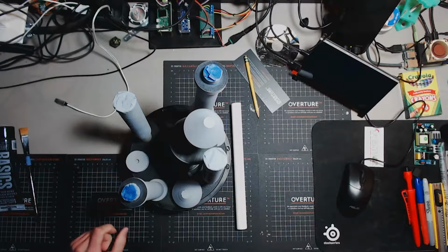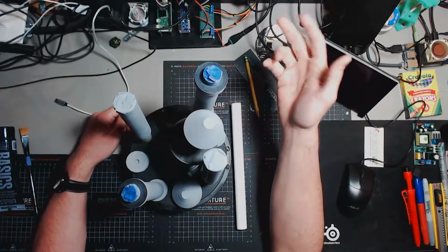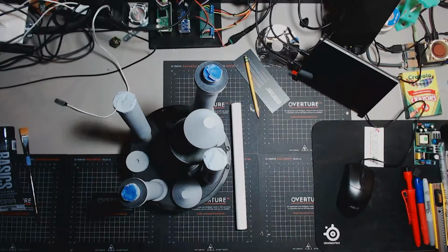Well, as you saw in the intro there, I was priming all these pieces because it takes a minute for these to dry and cure. Hang on. Okay, the light is on. I just did not flip the switch. So, we're gonna sit down and paint them.